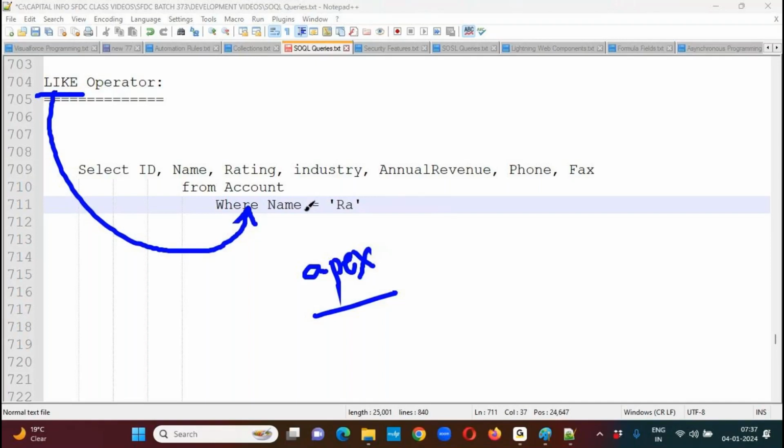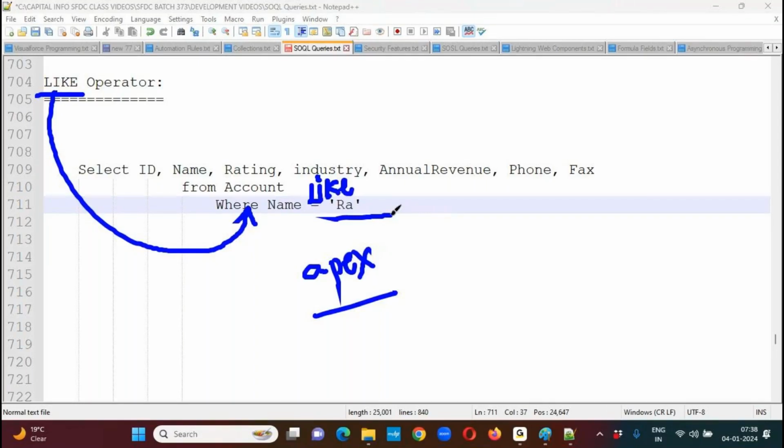Inside the WHERE clause only, we can use the LIKE operator. In the remaining clauses, it won't be supported. Next, whenever we are using this LIKE operator, instead of using equality, I would like to use LIKE. Here we have to specify the expression, based on what expression you would like to fetch the similar kind of matching data from the object.